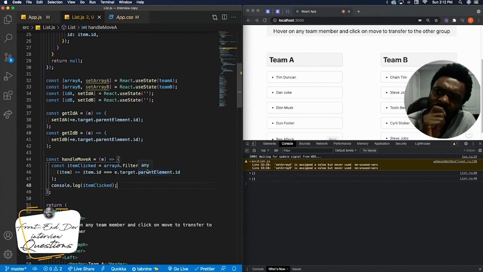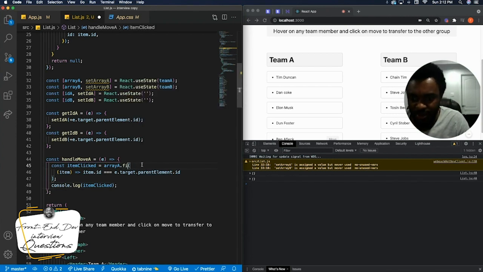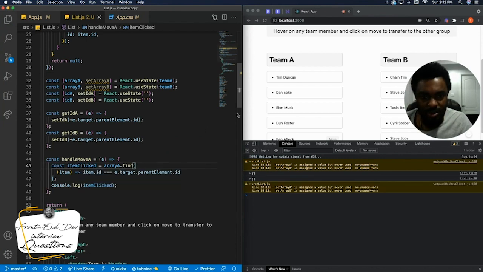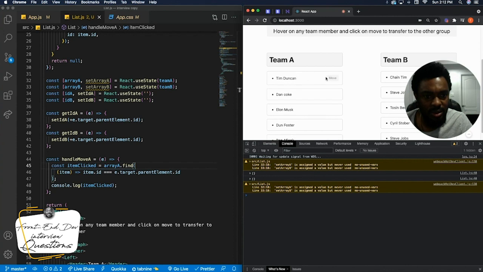Maybe, if I'm looking for an item, am I supposed to be finding or filtering? Let's use find here and let's see what it's going to give us. Undefined. Undefined.